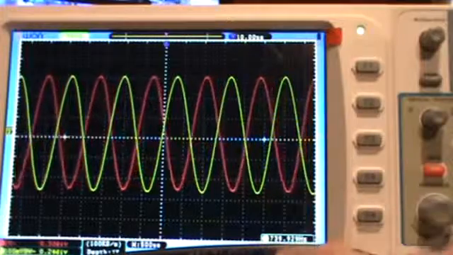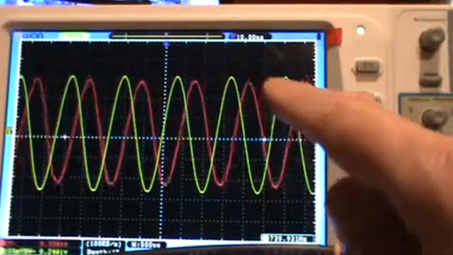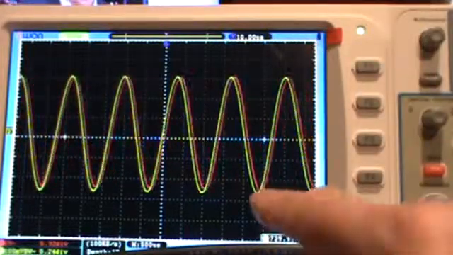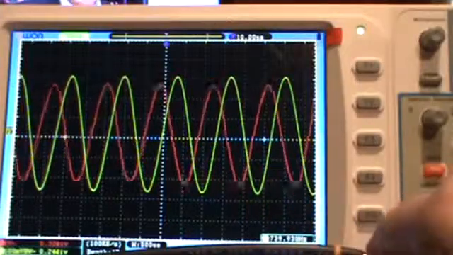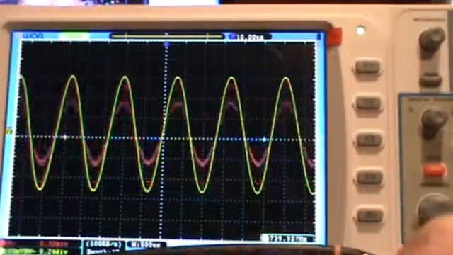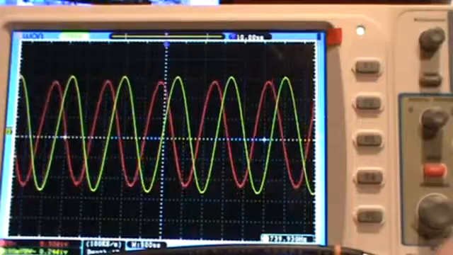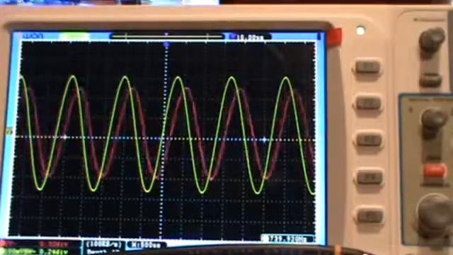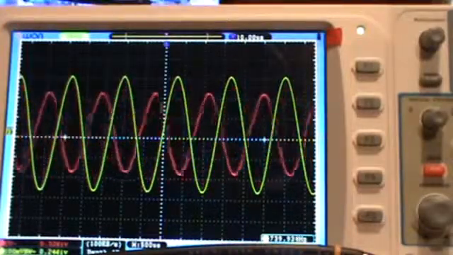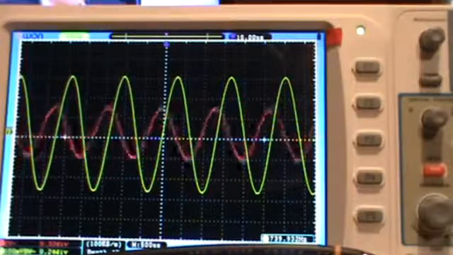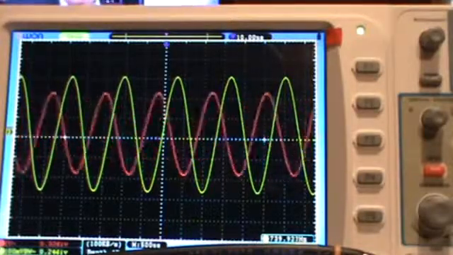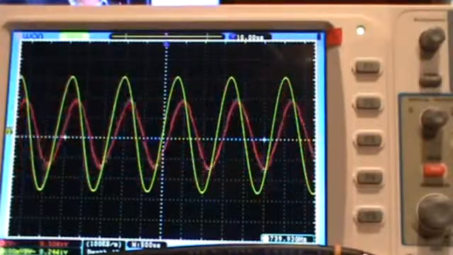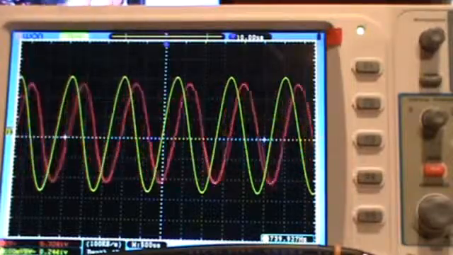Now what I'll do is change the tuning of the receiver in its minimal amount. I'll change it in one direction and then I'll change it in the other direction and you'll be able to see what happens on the scope. So I've now changed the receive frequency. The receive frequency is set approximately 0.625 hertz high and you notice that the red trace channel 1 appears to be moving to the right.